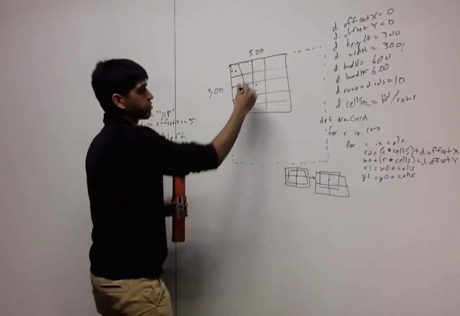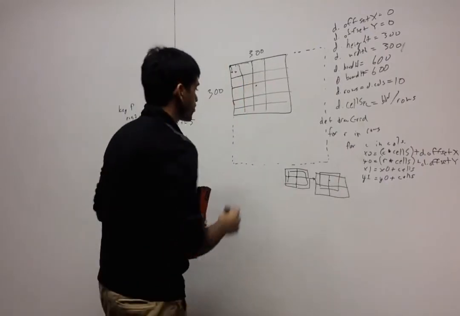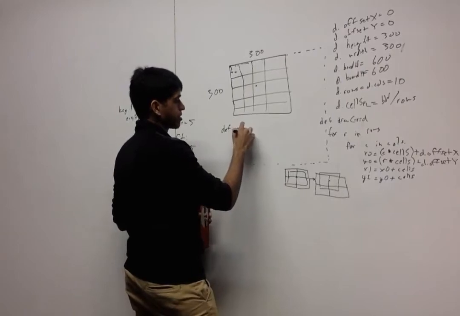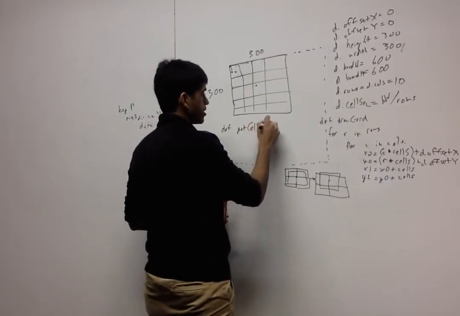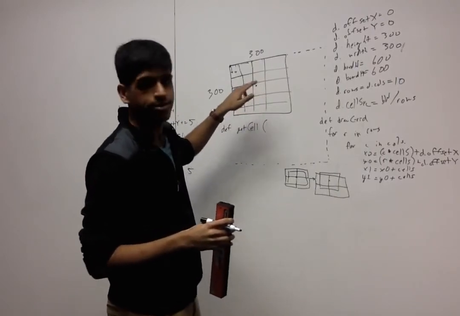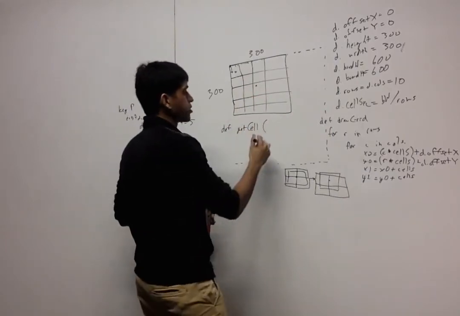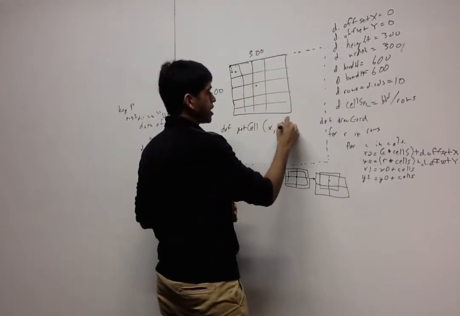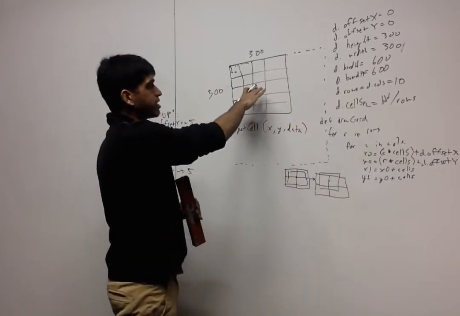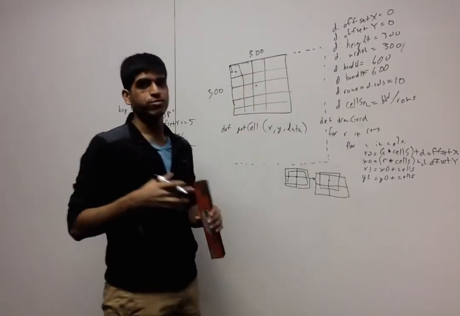And I want to figure out what row and column this dot is on in the grid. What we normally would do is say def, let's call it get cell. It's going to pass in the x, y coordinates of where the circle is on the screen. Remember, x and y are Tkinter coordinates for where the circle is. For our purposes, the circle is always in the center, so it would be width divided by 2, height divided by 2.